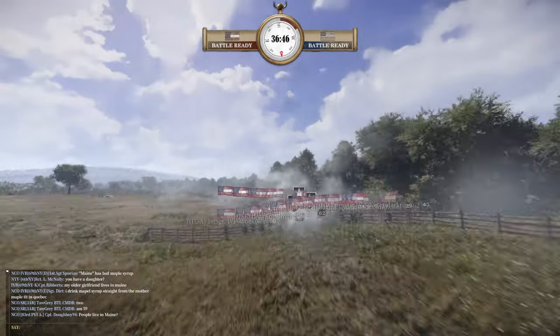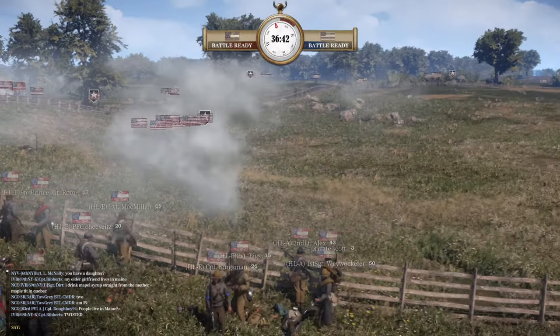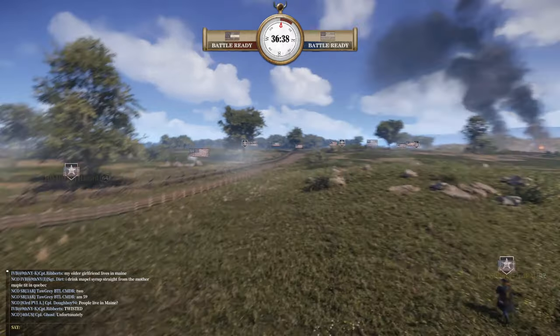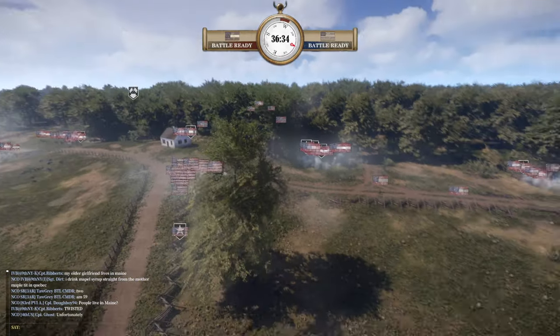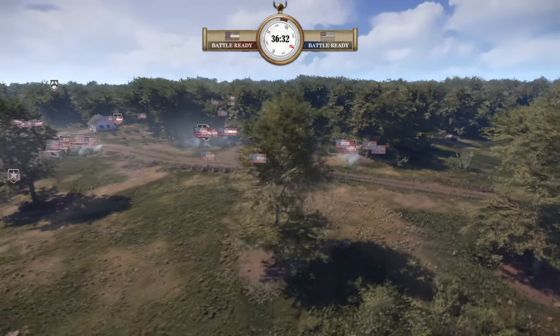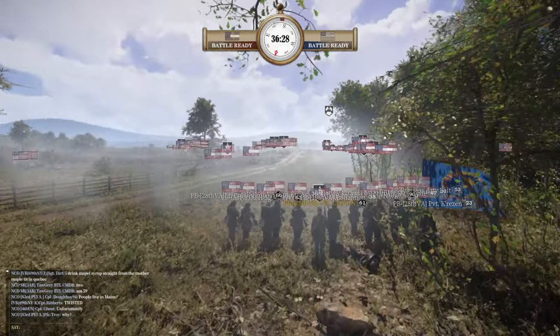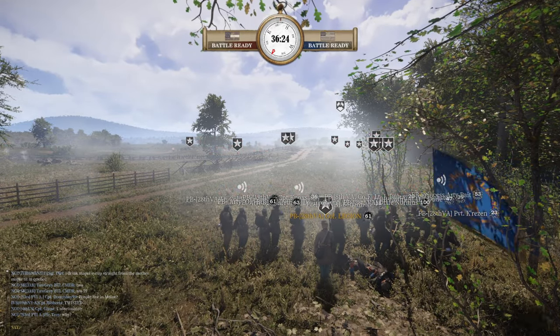Oh, now 42nd's been outflanked here. 80th HL has maneuvered on them, and that has sent the 42nd spiraling back. That is not ideal for the Union. CSA doing a very solid defense so far. Good individual maneuvering by several of these units.